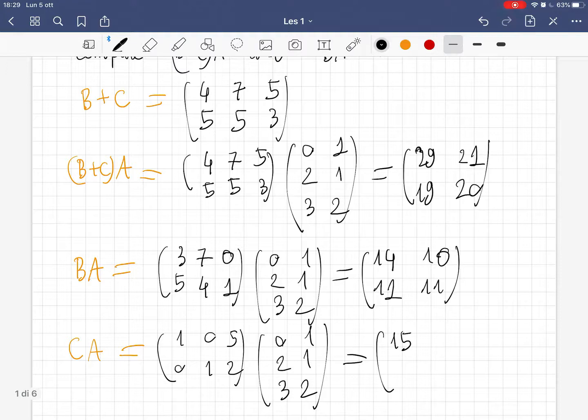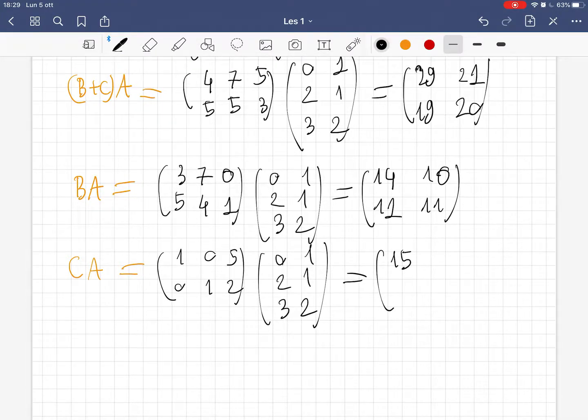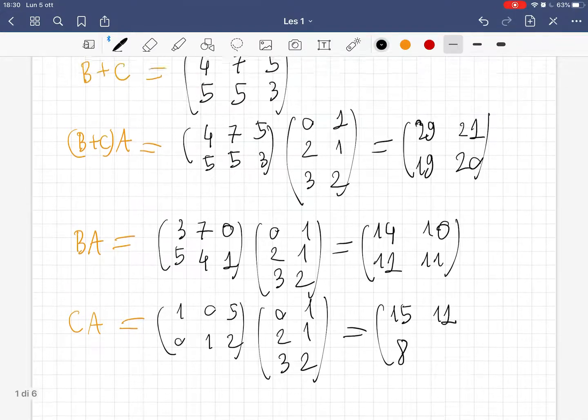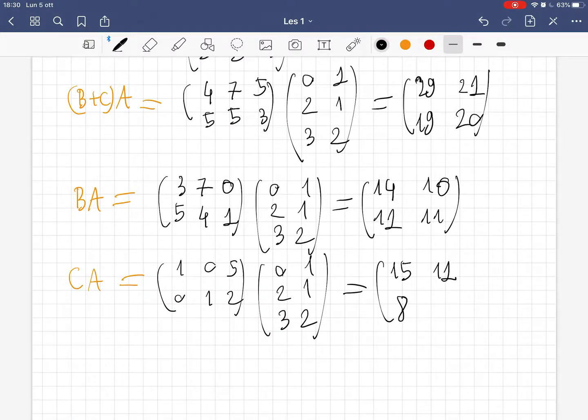There's an error here. Yes, there's definitely an error by myself. I said 1, this is 1 plus nothing plus 10, so it's 11. Okay. And then this is 0 times 0, which is 0, plus 1 times 2, which is 2, plus 6, so 2 plus 6 is then 8. That's okay. And the last one, 0 times 1 plus 1 times 1 plus 4, which should be 5, right?